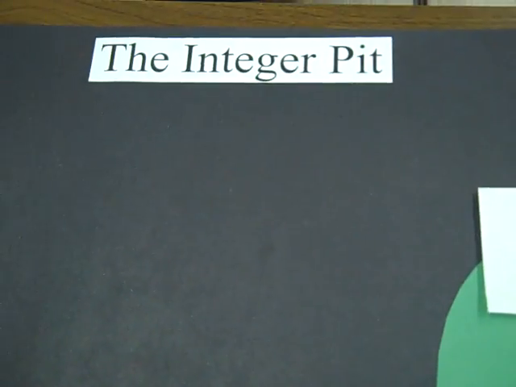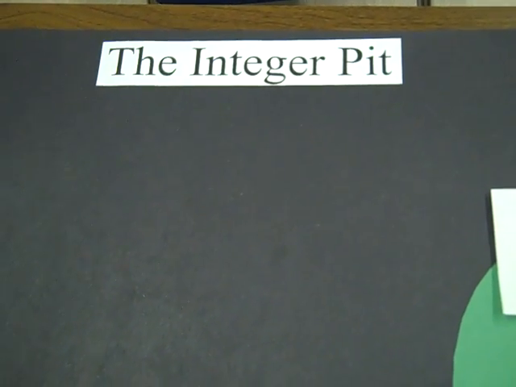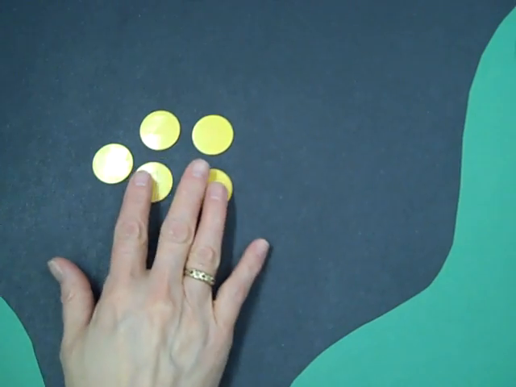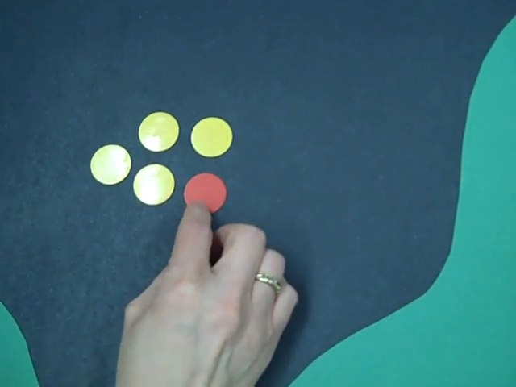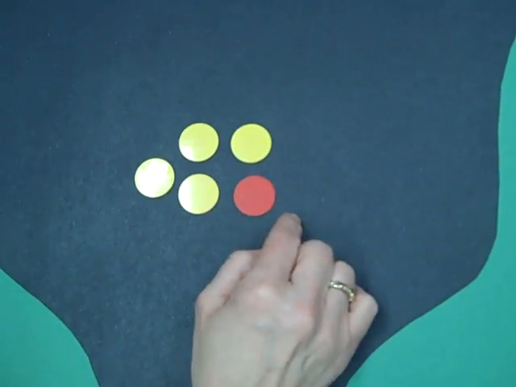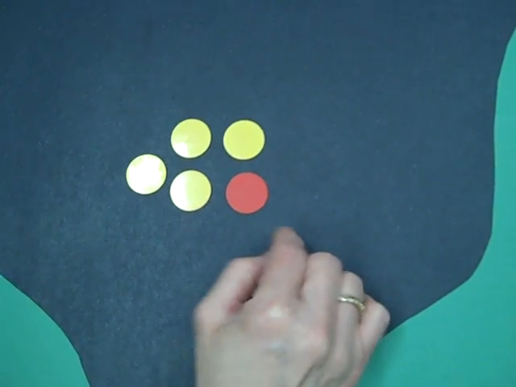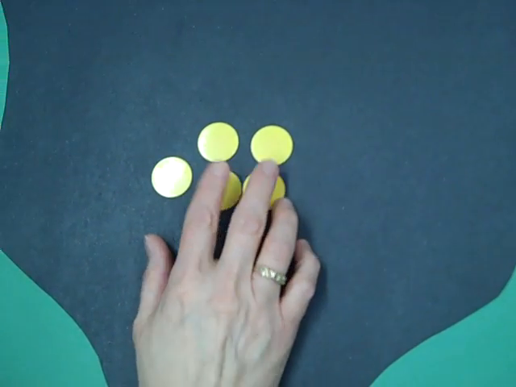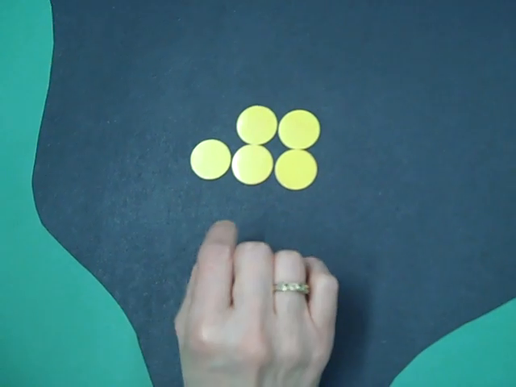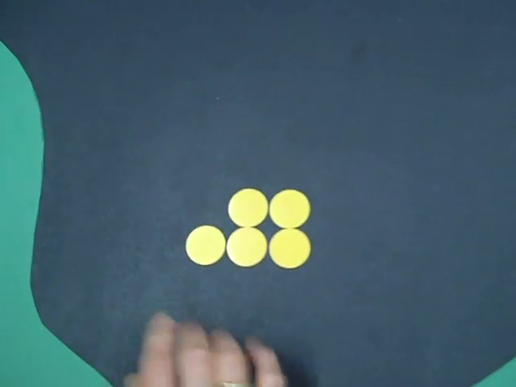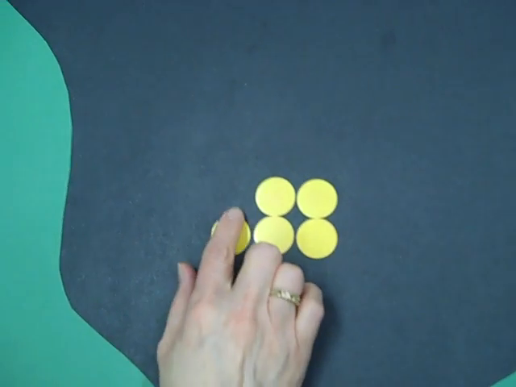For those that didn't look at the adding and subtracting, we need to be very familiar with our counters. You will find some counters are yellow and red, some are blue and red. If you get into the colors of algebra tiles, you'll have red and green. Whatever the color combination, you need to set aside one as being positive and one as being negative. In this particular lesson, the red is negative and the yellow is positive.